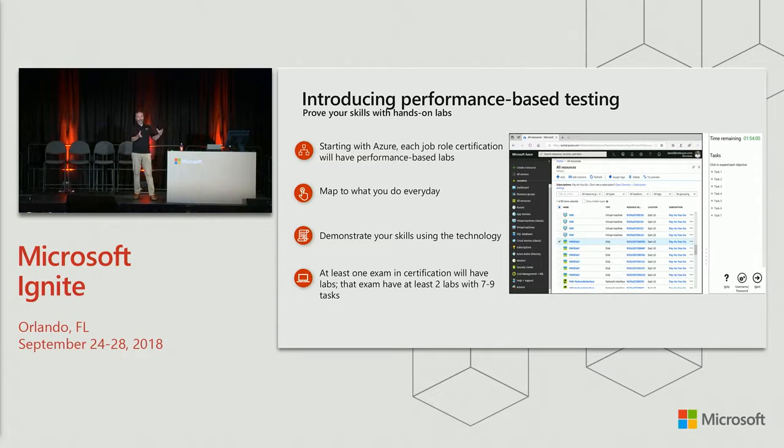Perfect, good question. So how are we going to keep up to date? This is the live, real environment. This is not a simulated environment. This is the real world. So in this case, again, we've got the Azure portal. This is not a simulated Azure portal. This is the real thing. We're giving you a subscription that you connect to that is the real, actual thing that you see back at your desk. So that's going to keep pace with the technology in exactly the same way that you see it at your desk. It's always going to be the most current, up-to-date thing that you get as a consumer of that technology. This is not a pretend environment. It's wrapped up, but it's the real thing that you connect to at the back end.